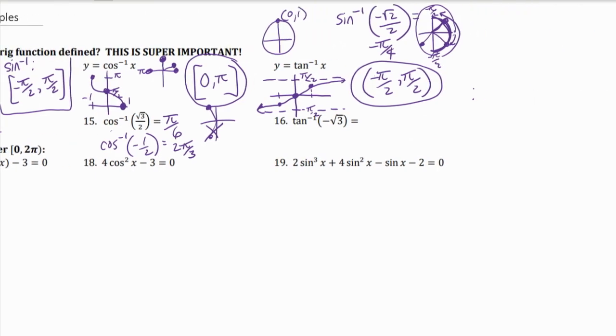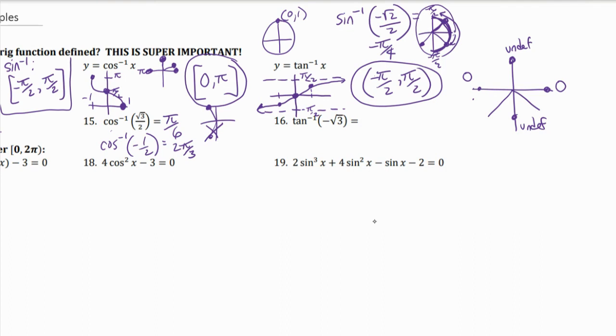So here's kind of a silly way to remember your tangents on the unit circle. It's undefined here and here. That's where your tangent is undefined. Here you have the point 1, 0. Well, 0 divided by 1 is 0. So your tangents are 0 here and here. You should know at pi over 4, 5 pi over 4, 3 pi over 4, 7 pi over 4, those have the same coordinates, root 2 over 2, root 2 over 2. So those are going to be 1s and negative 1s, right? Those ones are easy to find. So the ones I just showed you should be easy to find tangent because it's either 0, undefined, or 1 or negative 1.